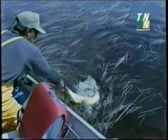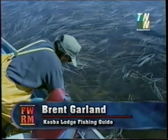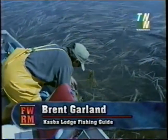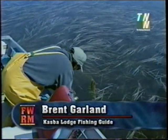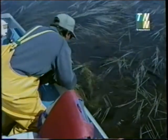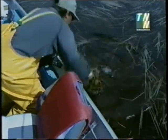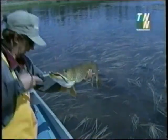That's the Bogagrip. That's got him. Boy, that's a big pike, too. That's a nice one. Just kind of hold it up and let the audience see that one. Got kind of an operation here trying to get that spinnerbait out. That's a nice pike. How big is that one, Brent? Looks about 15. Oh, boy. That's a nice, decent fish.